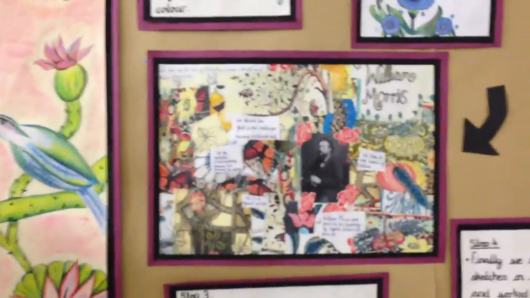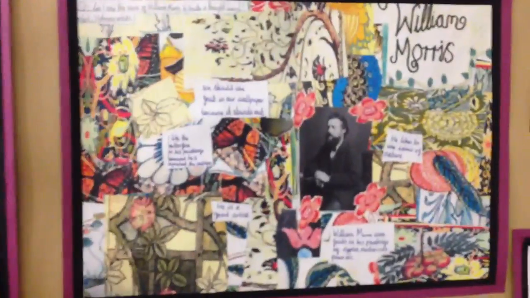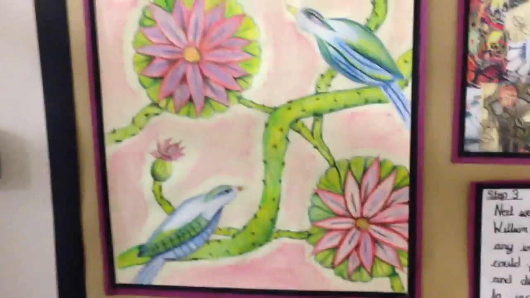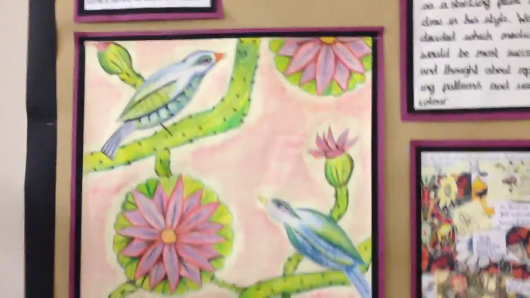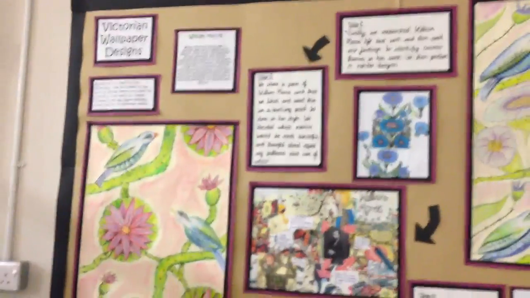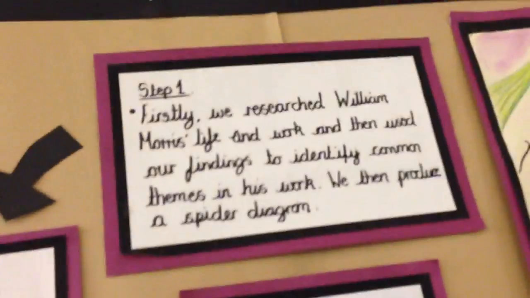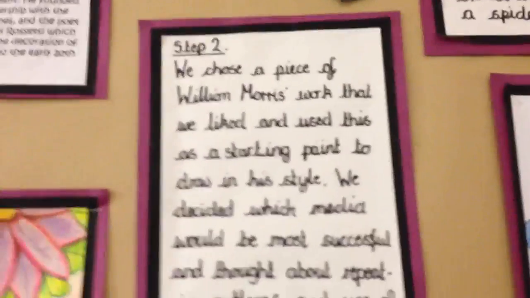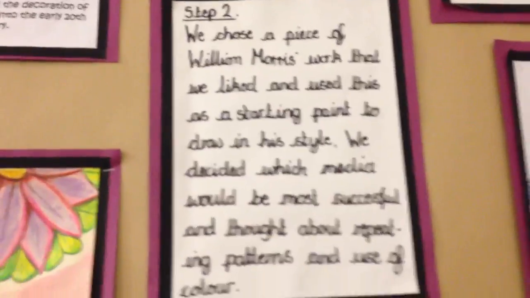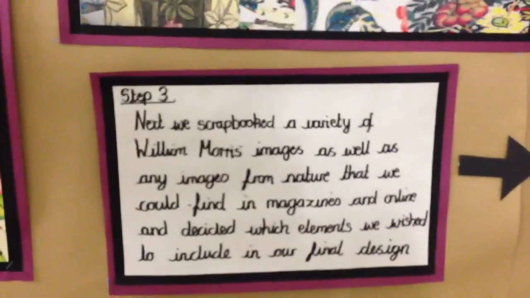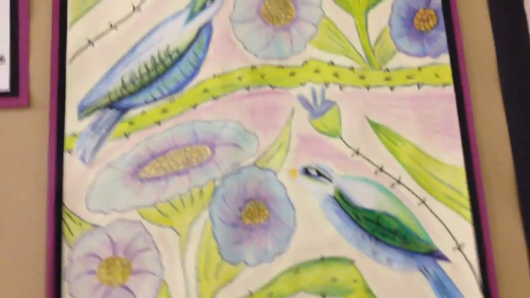Lastly, back to some artwork linked to the topic. This is around William Morris. Just want to show you the quality of the artwork so you get a flavour of it. And again, it's just something we aim for. And actually, if you have a look at this display, what's really good about it is it takes you through the processes of what the children did so that the learning journey is recorded as part of the display. And what you won't be able to see from this is that this artwork is all around the school, and there are loads of examples of this really good quality stuff.